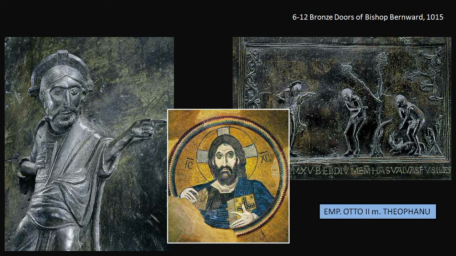Emperor Otto II had married the daughter of the Byzantine emperor. She brought her court with her to the Ottonian court. And that means that around the year 1000, we start to see a lot of Byzantine influence in Holy Roman art in the Ottonian dynasty. Theophanu, that was her name. That's the daughter of the Byzantine emperor.